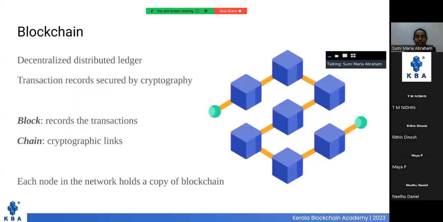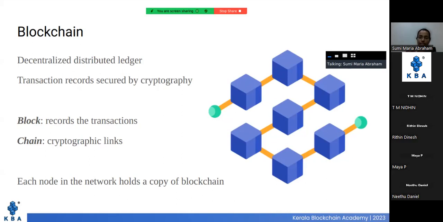Now, what is blockchain? We were talking about tokens. A token means representing ownership of an asset in a blockchain. We talked about the decentralized ledger, and blockchain is one such decentralized distributed ledger technology. Here the transactions are secured by cryptography. Just like every page in the ledger book, here we address the pages as blocks.